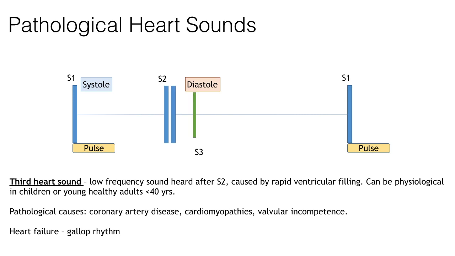You may have heard the term gallop rhythm when you've been reading about S3. Now, a true gallop rhythm is when S3 is paired with tachycardia, and this happens in heart failure. It sounds very similar to what I've just played you, just a little bit faster, and this is due to the tachycardia.